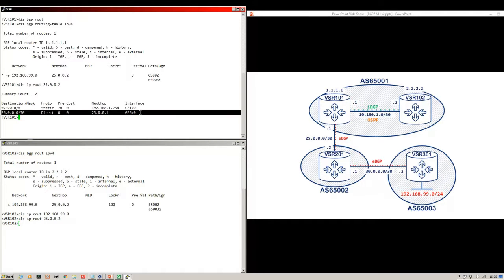There, we've got a direct connection. That's because it has an IP address configured in the same subnet. So it's directly connected to this prefix. Thus, it knows that this interface is the route that it must take to get to that subnet.